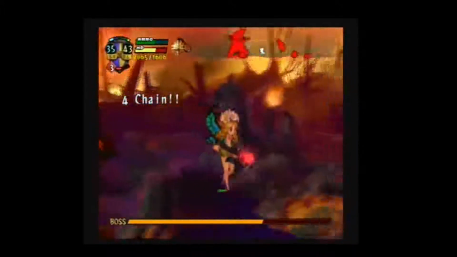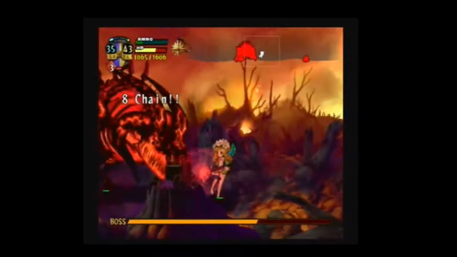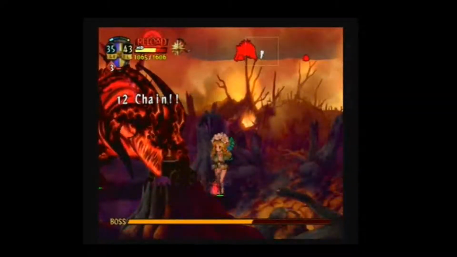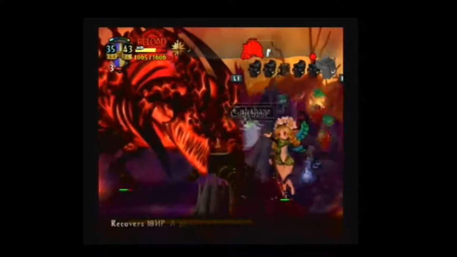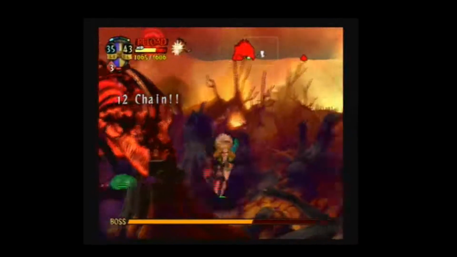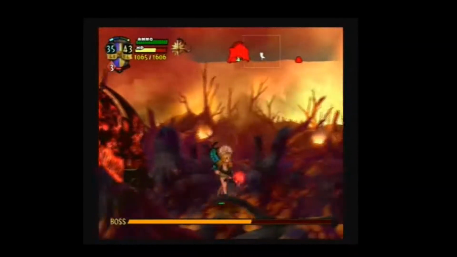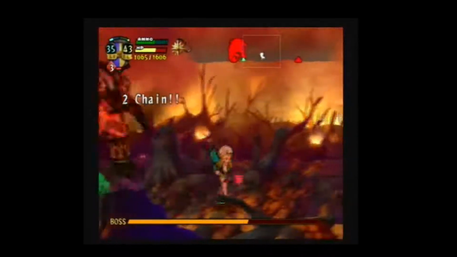This boss fight can get pretty annoying pretty fast, since you'll always be taking fire damage. But one thing you can do to make this boss fight much easier is, before you fight the bosses of the Armageddon, make sure Mercedes has an item called Ooze in her inventory. Using this item, as you see me using right now, will make this boss fight much easier.